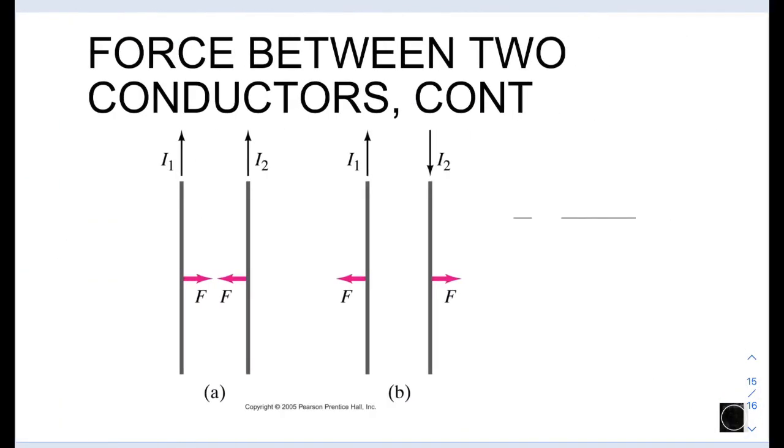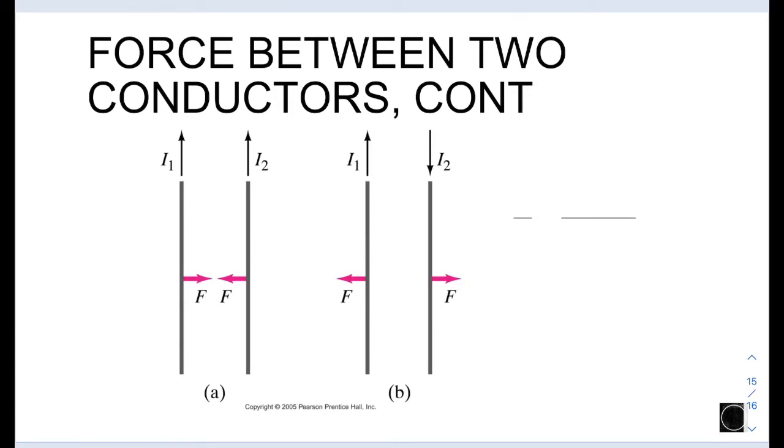How about if the arrangement is like this one? Figure A here is actually similar to the one that Madam discussed with you just now. It's just that they realigned the position of the wires. So for this case, how come the force is like this? Because I1 and I2 are in opposite direction. So let's predetermine how to get this direction.